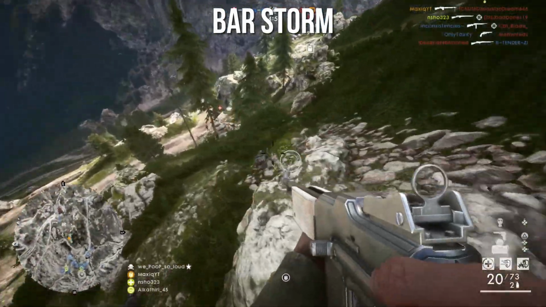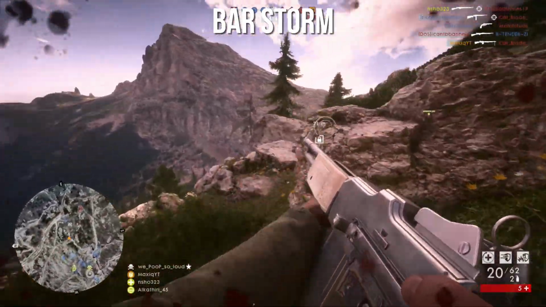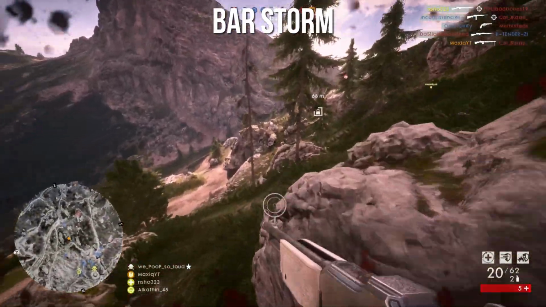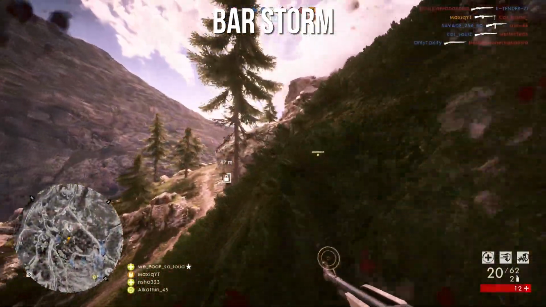So be sure to try out the BAR. Make sure you don't play too aggressive. Position yourself well. Think about the reloads. Reloading does go pretty quickly with the BAR though, but it's a bit of a tricky weapon to use with only 20 rounds in the mag.